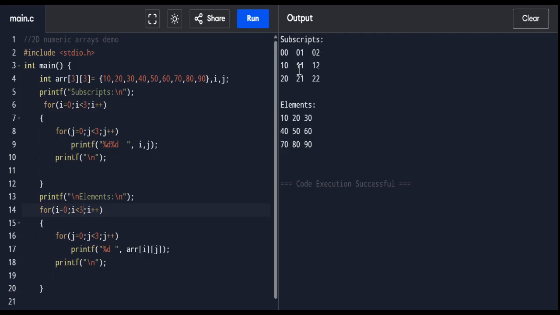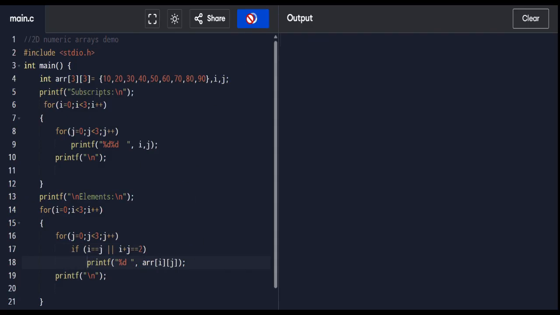It should be a 2. So the summation of i and j should be equal to 2. So if I had a check here before printing, it will print only exactly the diagonal elements. So the main diagonal elements check is going to be this. Either i and j should be the same, or i plus j should be equal to the number of rows or columns minus 1. And within this loop, I am trying to print only the diagonal elements.